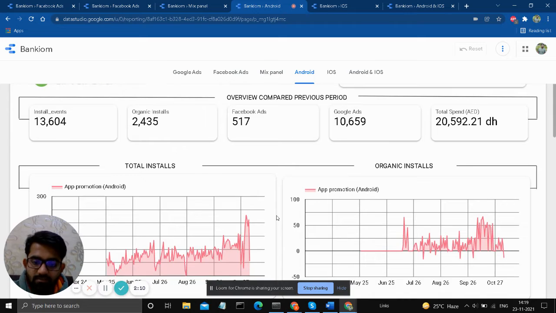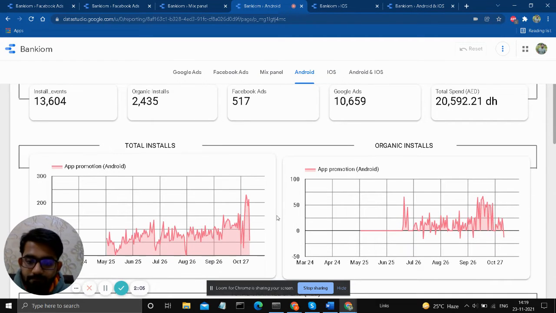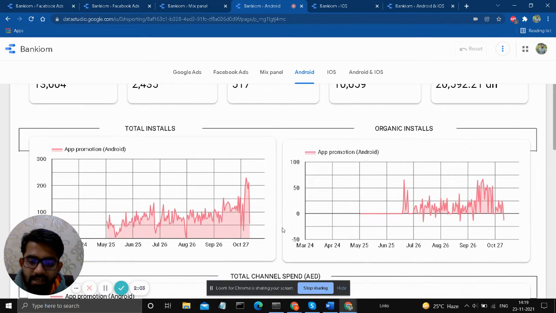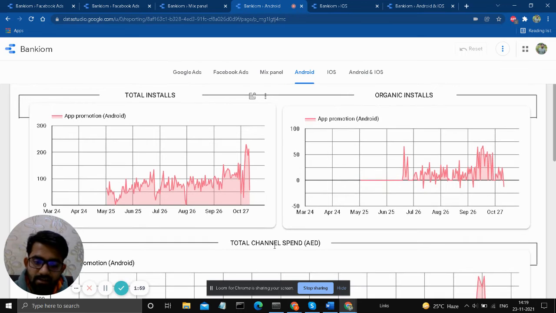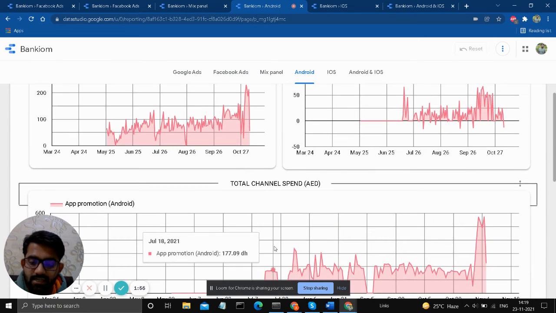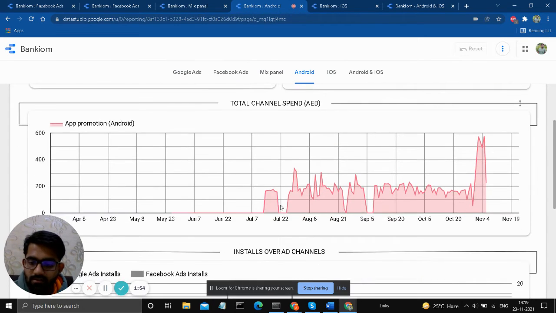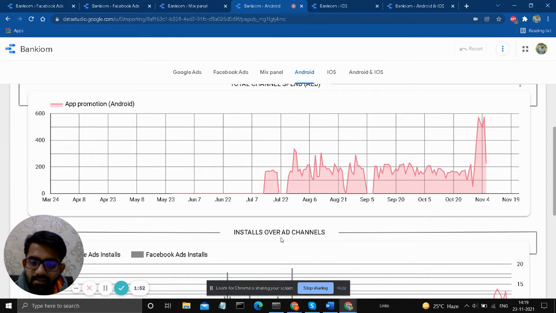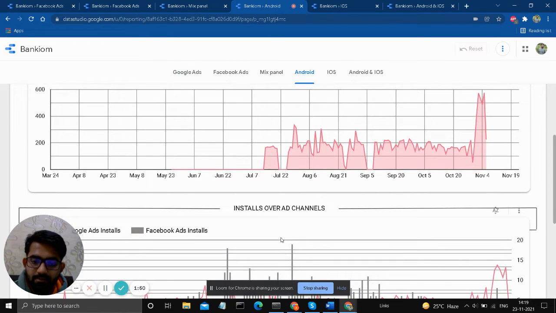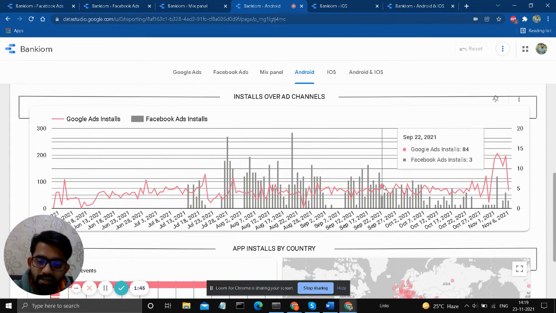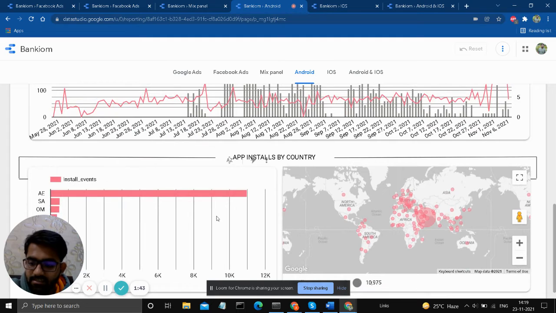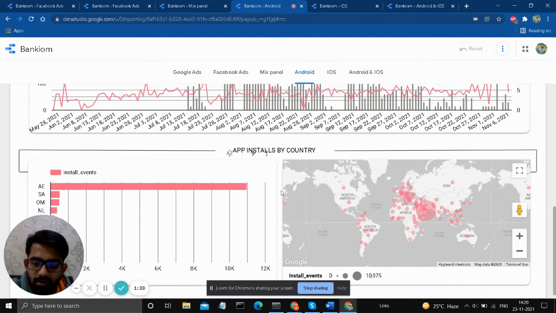We got this data from Google Play Console and prepared it accordingly: the total number of installs and the organic installs that the company is getting, how the amount that they are investing varies according to time, and how the installs go over the different ad campaigns that they run. And here we can see the countries in which their app is more popular.